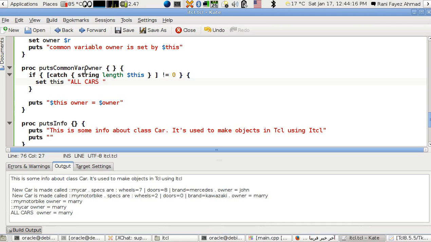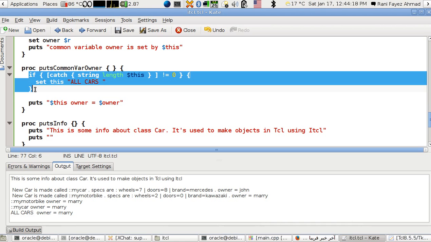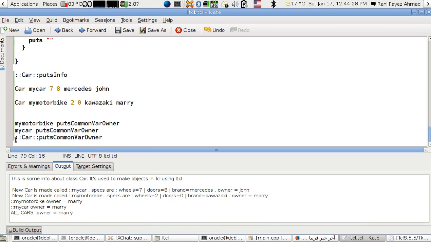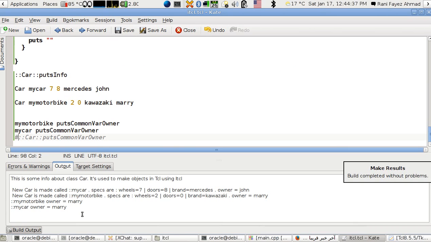If I comment this out, of course you would expect that this will be replaced in the first one and the second one. See, here I will disable this now, and of course this line will disappear. It disappeared here because I did not use it.